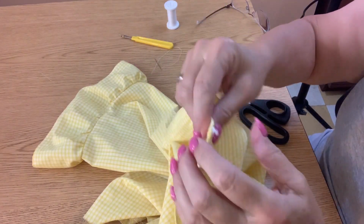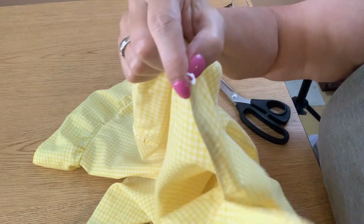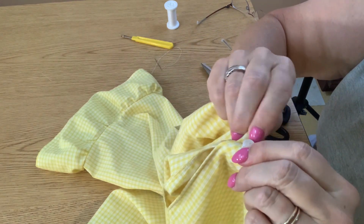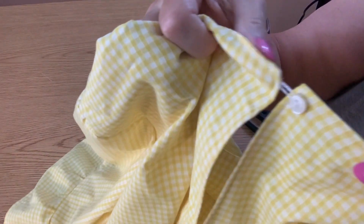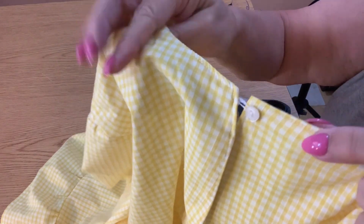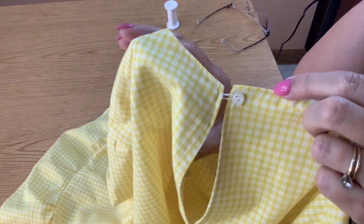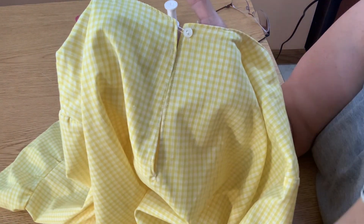And there we have a very classic closure. We have a loop and a little shirt button. Looks great, right? My points are even across the top here. I have a little bit of movement with that because you want a little bit of movement in the neck area. It's easy to button and unbutton, and it didn't take me more than a couple of minutes to finish. So, love that.